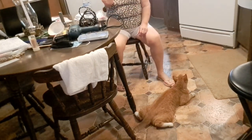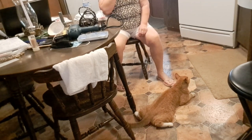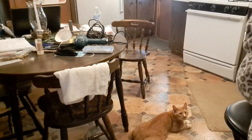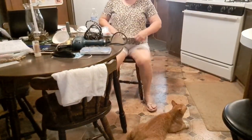Oh my God. My hair is wet. And I didn't straighten the camera up. I thought I did. And it's sideways. By the time I get the camera straight, little buddy will get up and walk off. Whew. Now cool off.